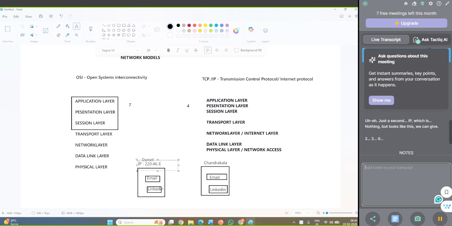What kind of computer or what kind of device it is, internally it is going to check the MAC address. What if there are some other devices in the same room which are connected to the same cable? Let me give, this is me.